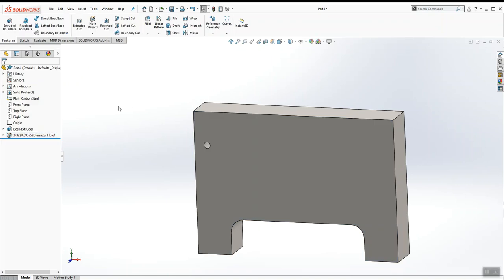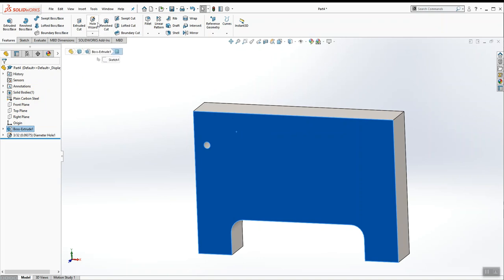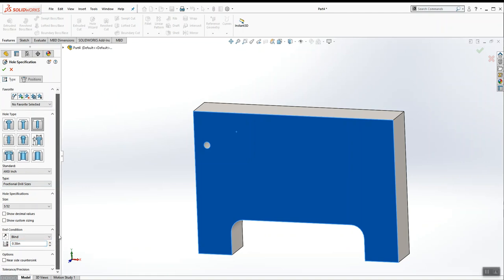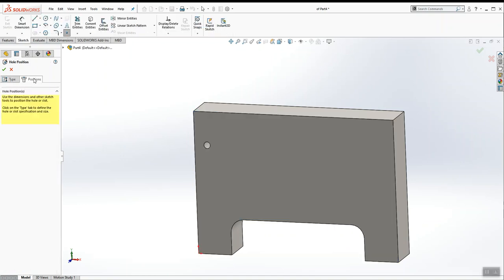We're going to use Hole Wizard a second time by clicking on the surface and going back to Hole Wizard. I'm still drilling a 3/32 hole, but this one does not go through all, so I'm going to switch it to blind, and give it a blind depth of 3/8 of an inch. Same drilled hole, but this one goes to a depth of 3/8. Now I get to position it by clicking on the Positions tab and placing the point slightly above the other one.